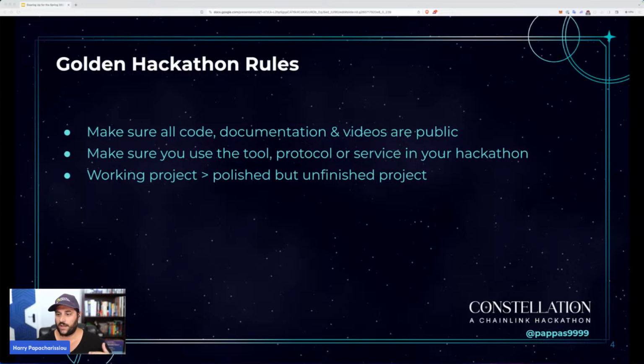The last one is, it's better to submit something that's working than something that's polished. What I've seen a lot of the time before is people will get stuck on one part of a project or a submission, and they'll try and refine it and make it a Rolls Royce perfect thing. But then they don't look at the bigger picture and try and get a simple MVP working, right? If you can demonstrate an MVP that works in your video, even though it's not fully polished, you actually have a better chance than submitting something which has a small section that's really polished and looks amazing, but doesn't actually work, right? So that's another golden rule for everyone to follow.